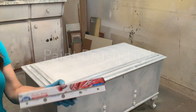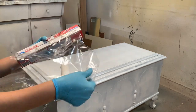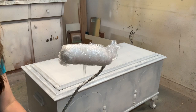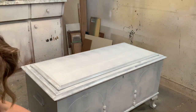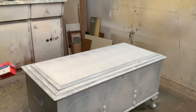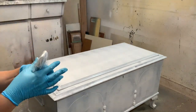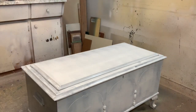After my first coat, a tip I like to use is plastic wrap to preserve my roller and brush. With any water-based products, including Slick Stick, you can wrap them tightly in plastic wrap — it's airtight. I find it even better than plastic baggies for storing brushes between coats. Because of the airtight seal, brushes can last even a couple of days wrapped in plastic wrap, which really saves a lot of time. You don't need to wash your brushes between each coat.